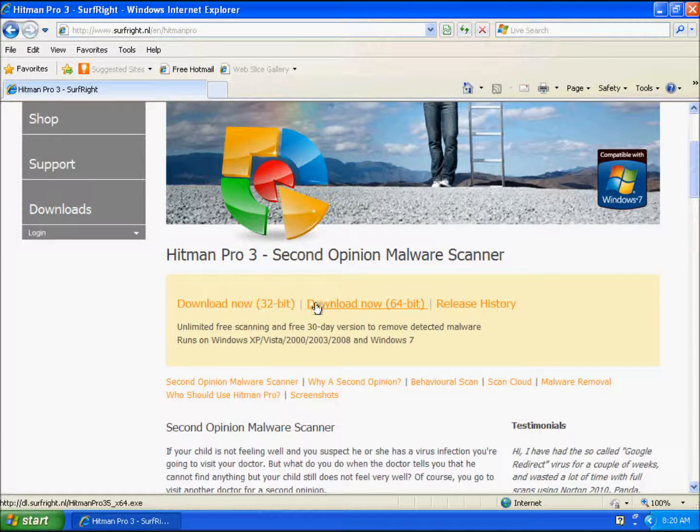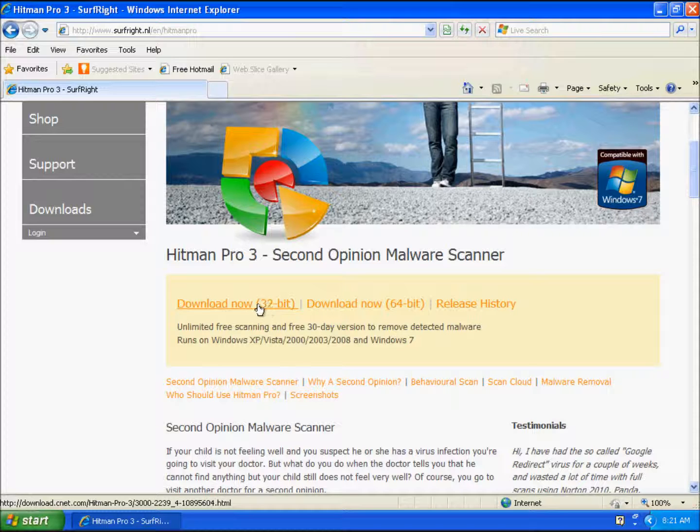And what's going to really concern us here is that there are two different versions of this software. There's a 64-bit version and a 32-bit version. Now if you want to, you could get both. Increasingly more and more we're seeing 64-bit operating systems, but just looking down below here, you'll notice what it is actually compatible with, and you can see it's compatible with Windows XP, Windows Vista, 2000, Server 2003, Server 2008, and Windows 7. And of course we have our 64-bit and our 32-bit bases covered.